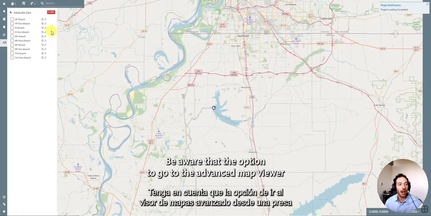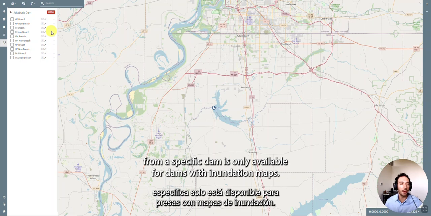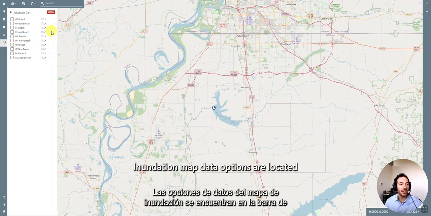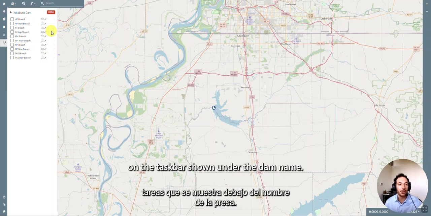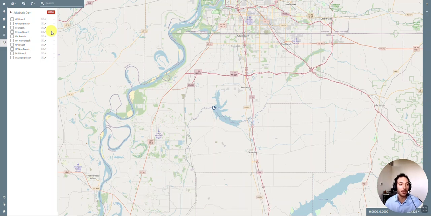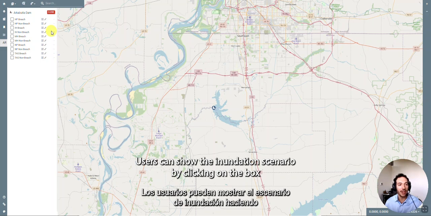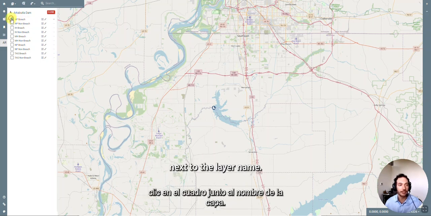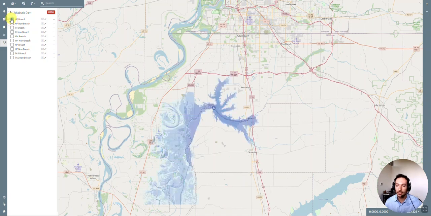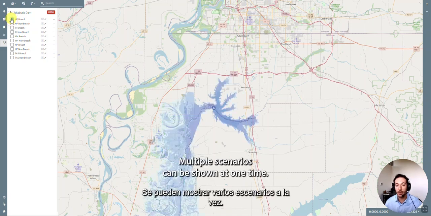Be aware that the option to go to the Advanced Map Viewer from a specific dam is only available for dams with inundation maps. Inundation map data options are located on the taskbar shown under the dam name. Users can show the inundation scenario by clicking on the box next to the layer name. Multiple scenarios can be shown at one time.